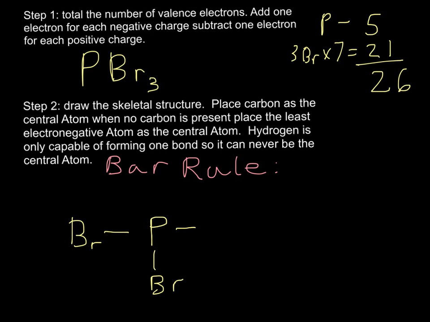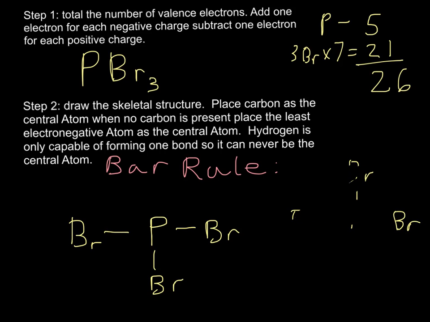So all my bromines are going to bond with my phosphorus. And before you ask, it doesn't matter how you connect these. What I mean by that is it would have been just as correct for you to have done that, or for you to have done that, or any other way you can turn it. All that matters is that you have your 3 bromines attached to your phosphorus via a covalent bond.